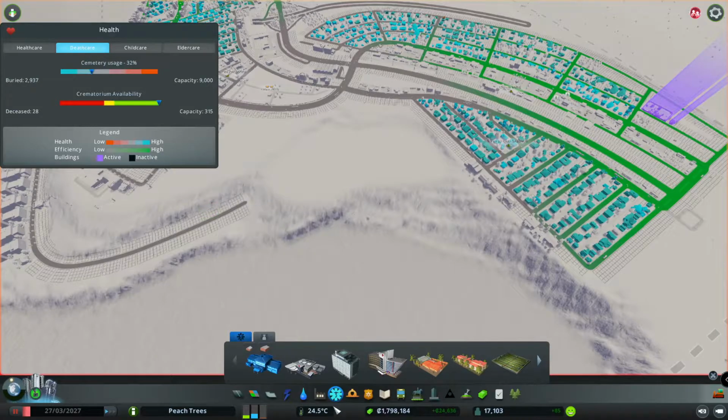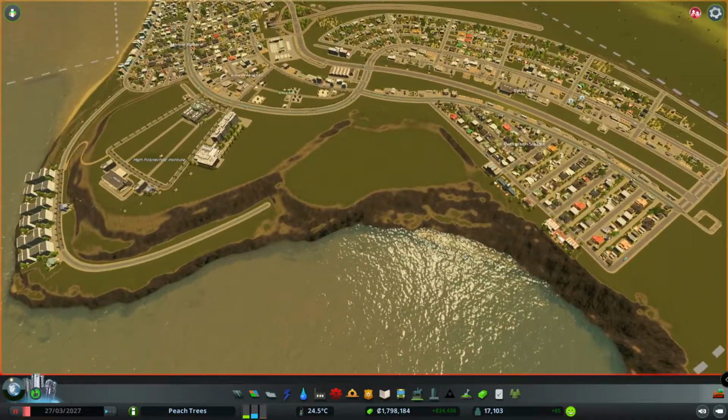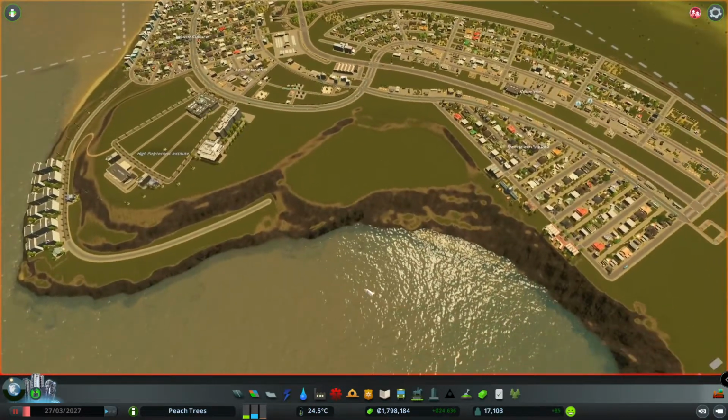Death care is still doing perfectly fine. Fire, probably we could use another fire station here, but depending on how we expand later on, maybe there's just going to be another big firehouse somewhere around here that will also cover some of this area.